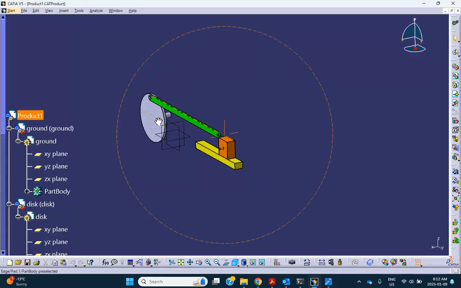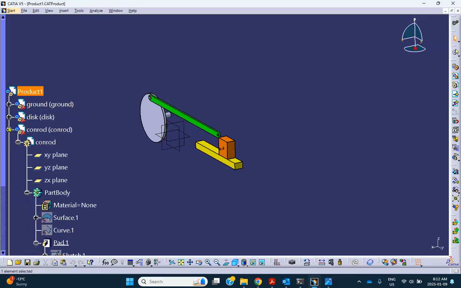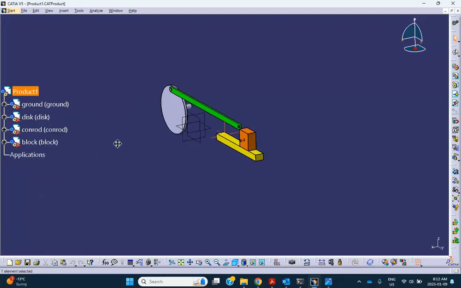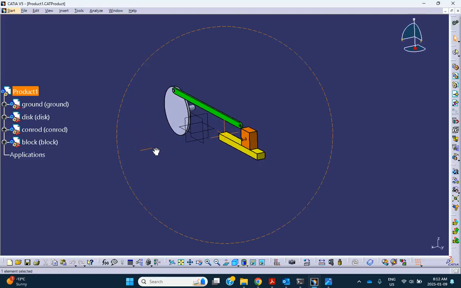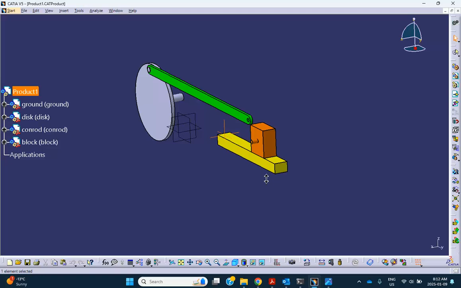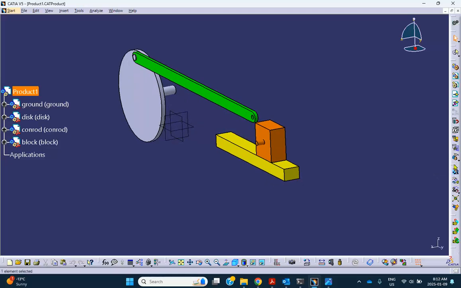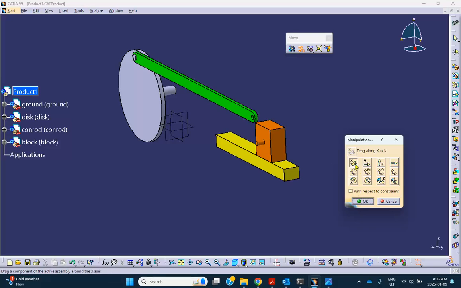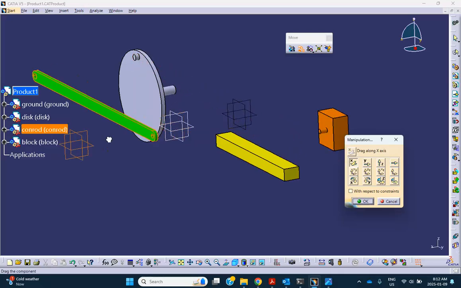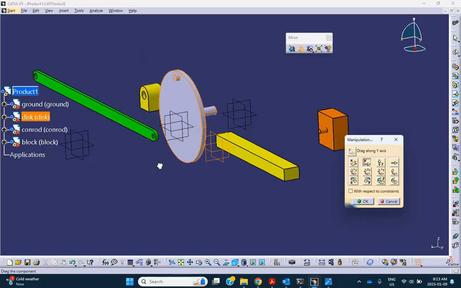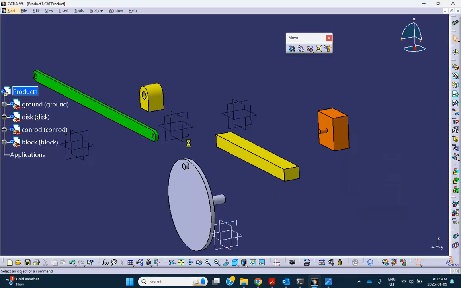Now, all the parts are made. Now we're going to do the assembly constraints. Now notice that they may be in the right spot, but actually if I move them apart, and my favorite way of moving apart is using this fellow move. You can just move things apart. For example, here, let me move this thing in the X direction. There, move this thing in the X direction. Move this thing in the Z direction. There are no constraints. If I say okay, that's it. That's done.